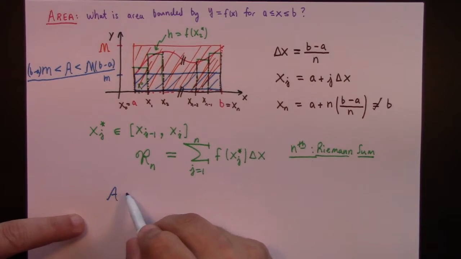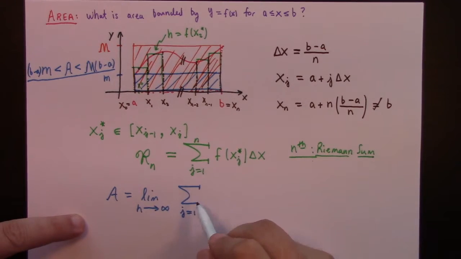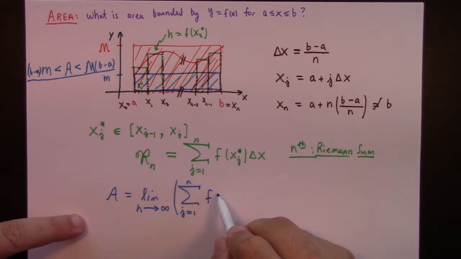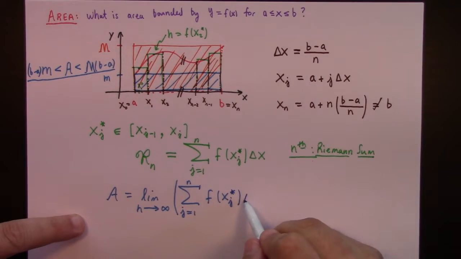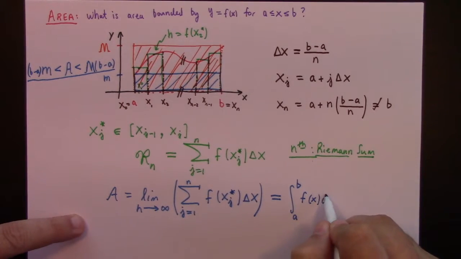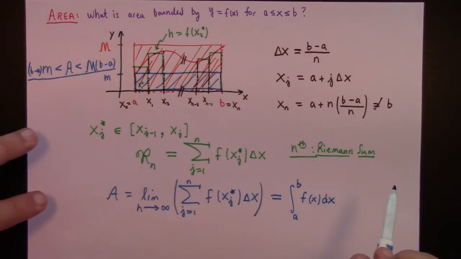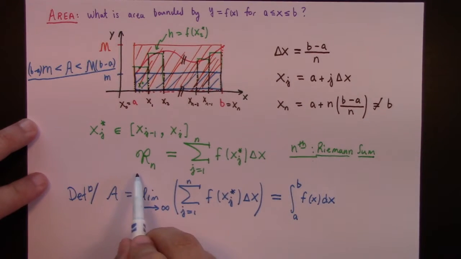The area is going to be equal to the limit as n goes to infinity of the sum. I wonder, did anyone ever define that kind of limit carefully for you? Maybe not, but it's somewhat clear geometrically what's meant by that. I will define limits like that, a limit as n goes to infinity, a little bit more carefully later in Calculus 2, so I'll just leave it at that for now. But this, folks, is the Riemann sum. As n goes to infinity, we don't get an approximation of the area, we get the actual area. And then this is, by definition, the integral from a to b of f of x dx. All right, so there you go. That's the definition of the integral in terms of a Riemann sum, as motivated by the study of area bounded under a curve.